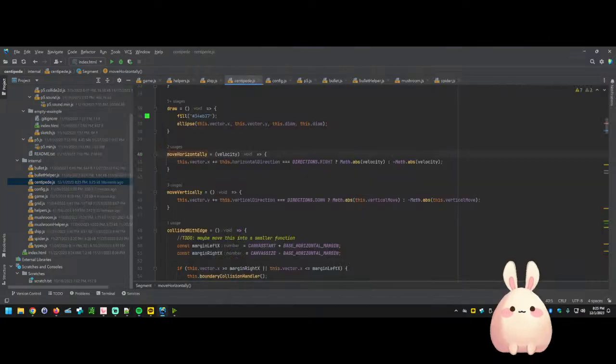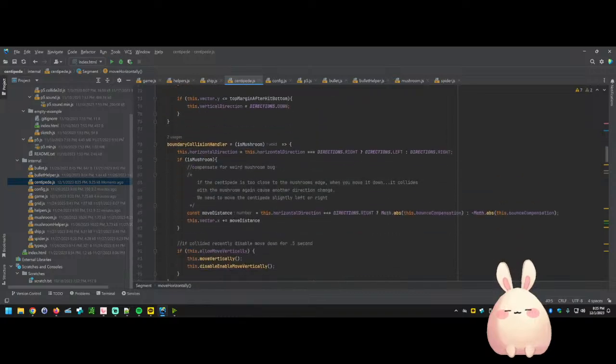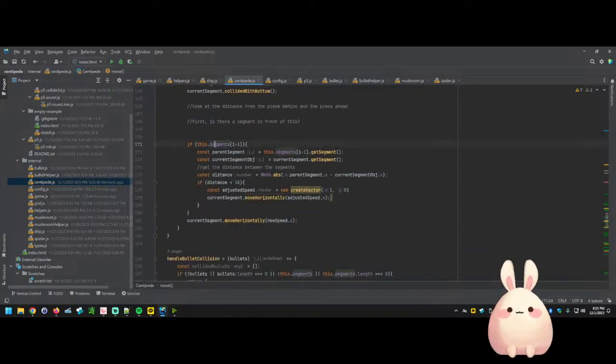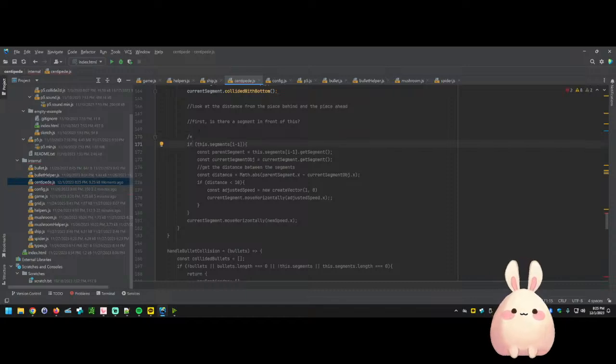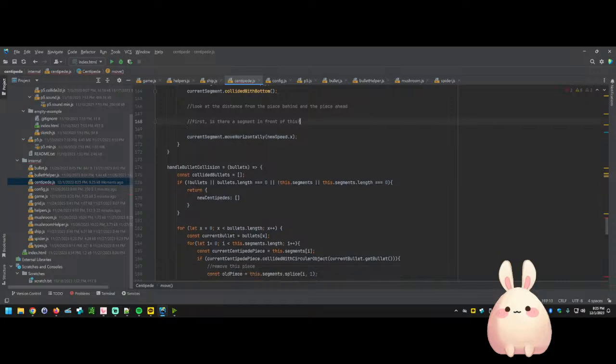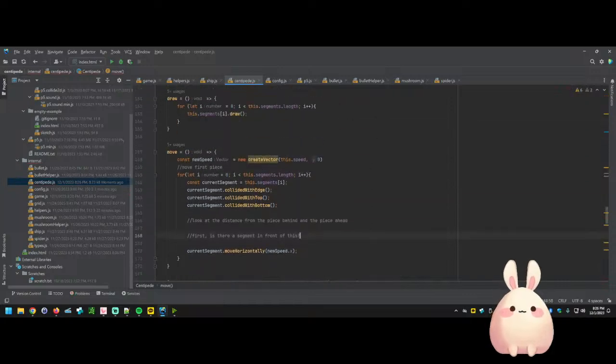I'm thinking I almost want to revamp this to have much more intelligent segments. So let's go ahead and do this. Let's take out this code here. And what we want to do, we've done the follow code.